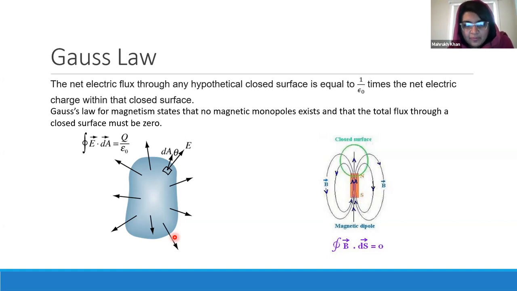So what I'm saying is, you can see the difference between electric flux and magnetic flux. The difference is that electric flux has a monocharge. We can analyze a positive charge and a negative charge, so you can see the field lines coming out of it. But for magnetic flux, you do not have a single charge. You have a north pole and a south pole, and when a field line starts from somewhere, it will always end. So they will always form a closed loop like this.